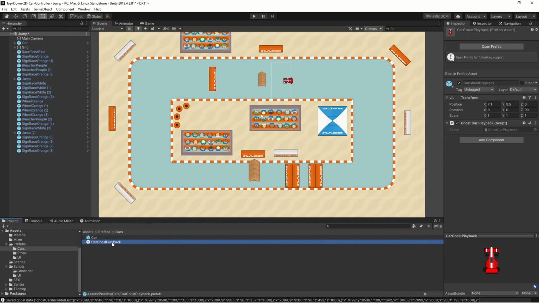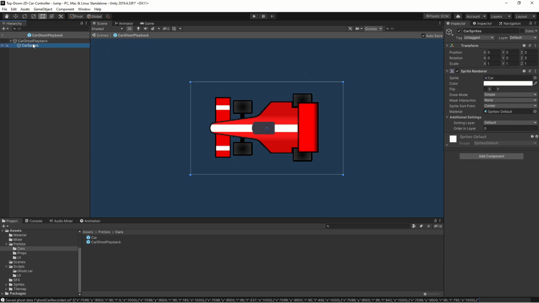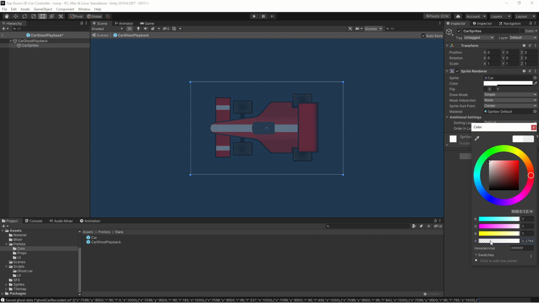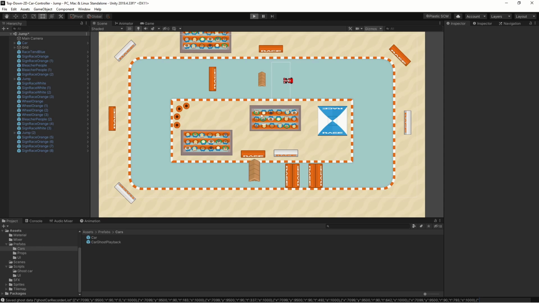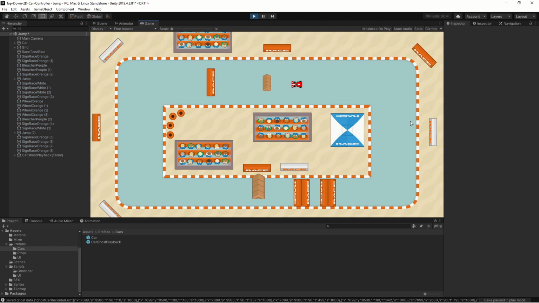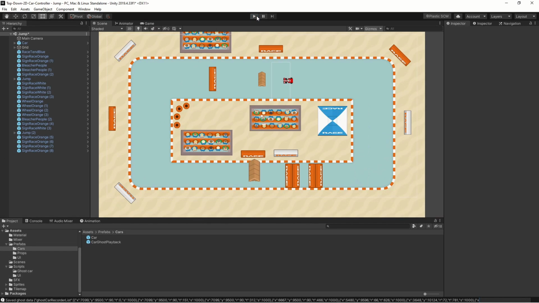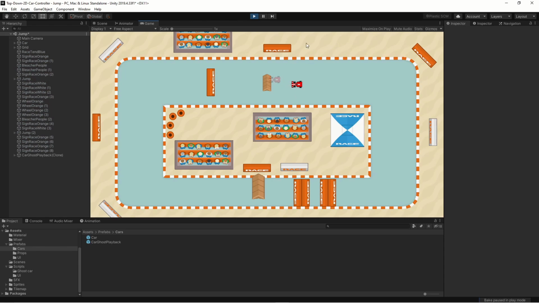So let's go in and change that again. So we'll open our ghost car playback object, and what we want is this car. We want it to be a little bit more ghosty. So let's reduce the alpha so it becomes transparent, and then we can take it for another spin. Now it will actually just stand still because I didn't drive that much before. So let's make a new recording. So now we saw in the console that it saved the data. So let's take it for a spin again, and then it should be a lot more moving.